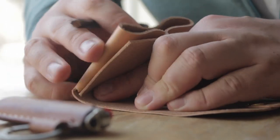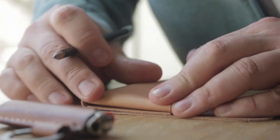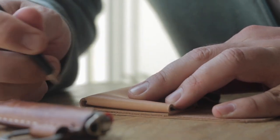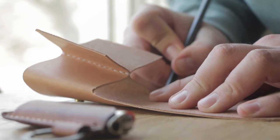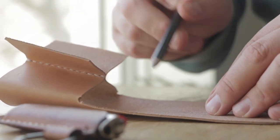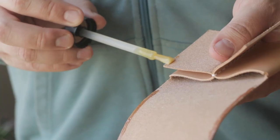And what I did was, in the pattern, I left just a little bit of room so this whole thing sits nice. So you might want to mark the underside, because you're not going to be gluing all the way up to here. You're gonna have like a, I don't know, 3/8 of an inch. So we'll mark 3/8 of an inch there too. Now we're just gonna glue along this line, and then these two seams, and we'll fold it over and stick it together.